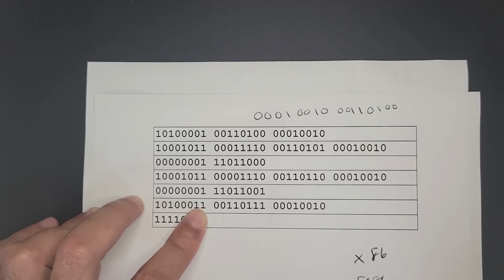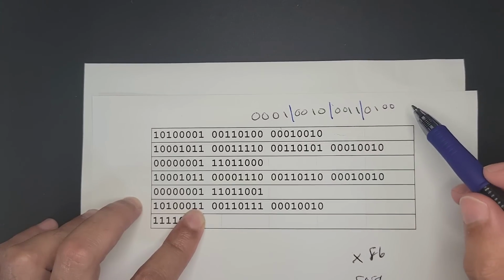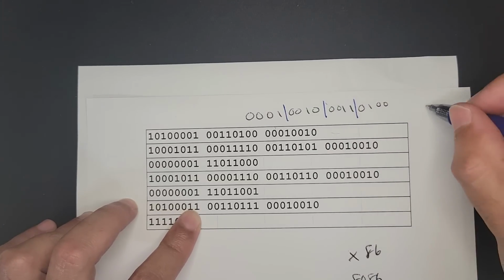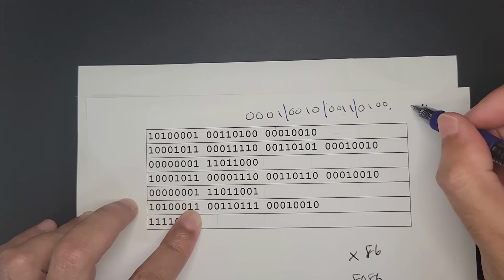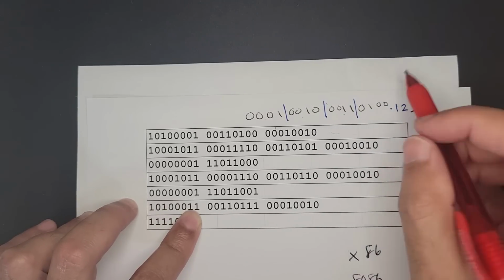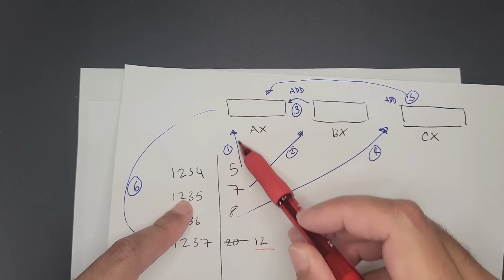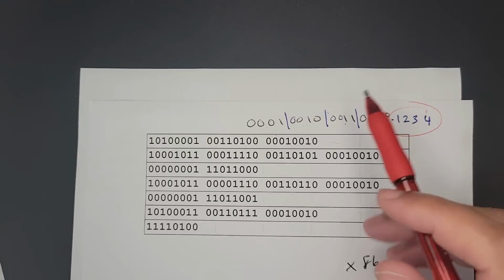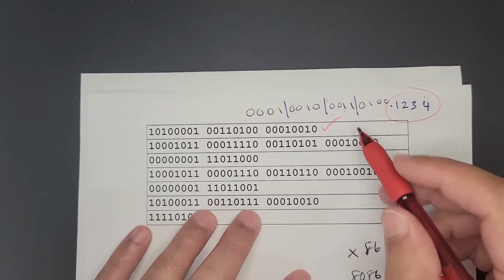And if we split these up into our hex digits, then we can see very easily that this is a 4, right? 0100. 0011 is a 3. 0010 is a 2. And this is, of course, 1. So we see that it does say 1234. We're moving to AX whatever is in 1234. That's this first command. So we have one command down, right? And it takes a while.